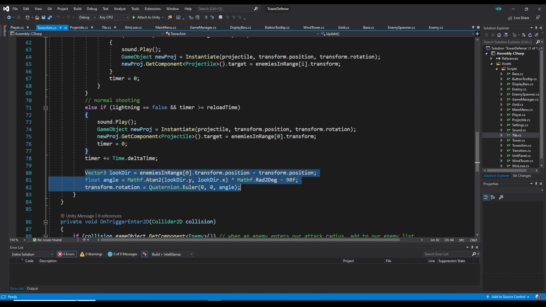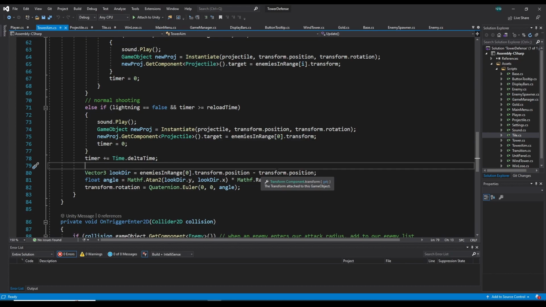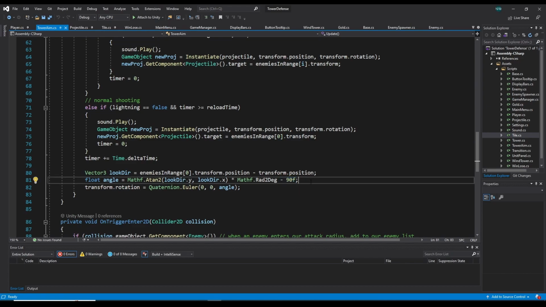And then right here, this is all of the looking, so how the tower actually follows our targets. We create a Vector3 called lookDirection, and that's going to be whatever enemy in range our first enemy is, minus our transform position. And then we're going to find the angle of that. So we use an atan2, which uses our lookDirection.y and our lookDirection.x. Then we multiply that by Rad2Deg. We're also going to subtract 90 from it.